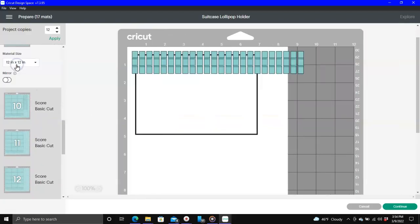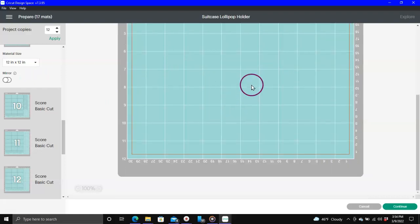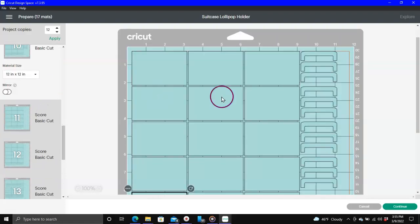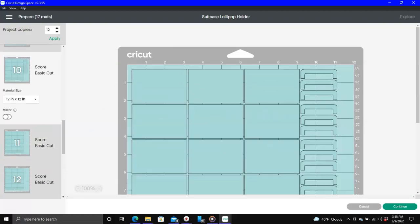Also, for some reason, I don't know why, the two that were on this mat earlier that I moved to the other one, it automatically put them back on the 12x12 mat itself, but that's okay. You can still leave these here. You don't have to move all of these. You just have to make sure you have the right cardstock on your cutting mat when it's time to cut. Now, when I click on this, you can tell it's giving me 4 sheets of these cutouts.